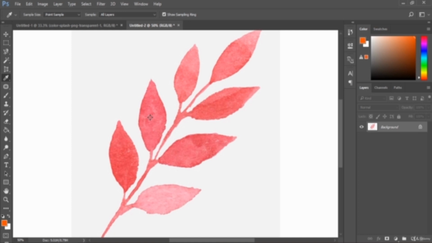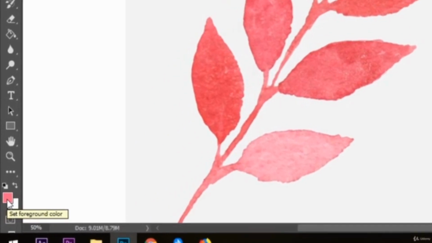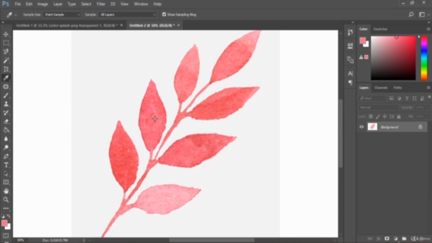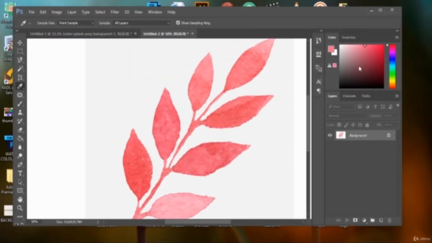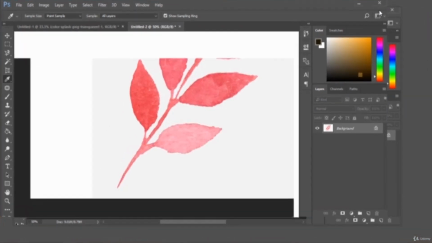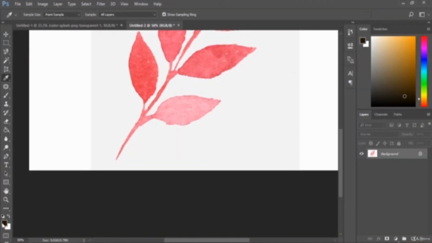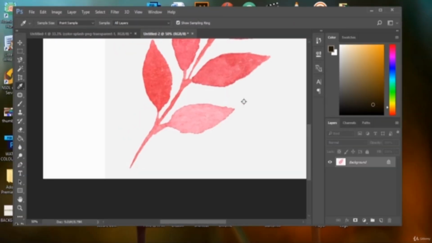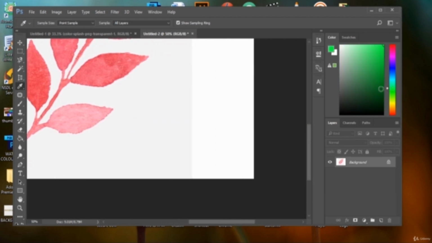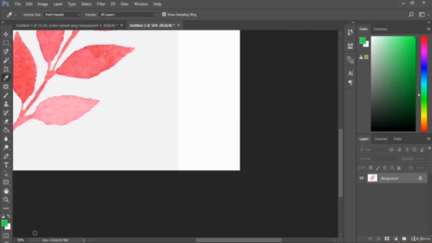So I'm gonna click here. Look at that, it changed the foreground color. So this is the use of the eyedropper tool. And you can also select colors from outside of the Photoshop window. You can just click and drag outside to select the colors from outside. So it selected the black color. If I want to select from here, you can just click and drag to here. So it selected green color. Look at that, selected green color.